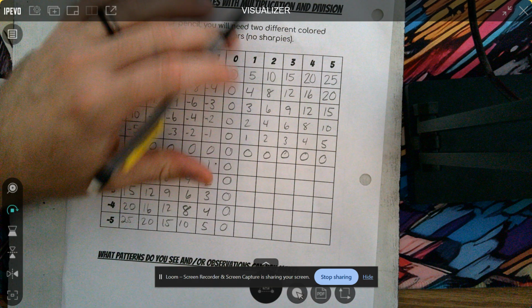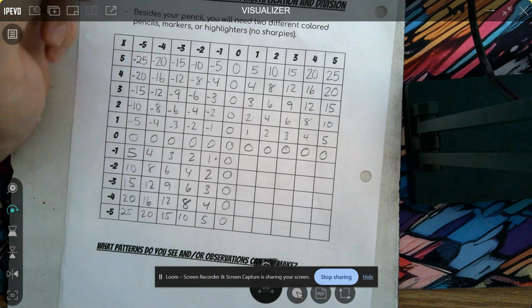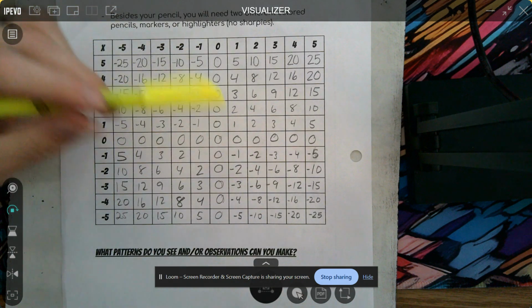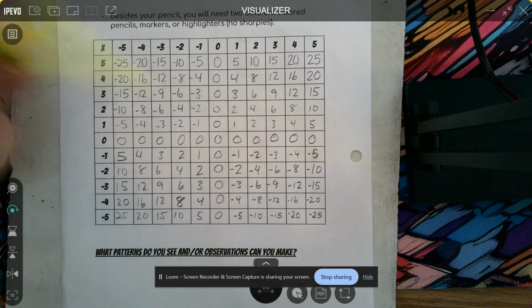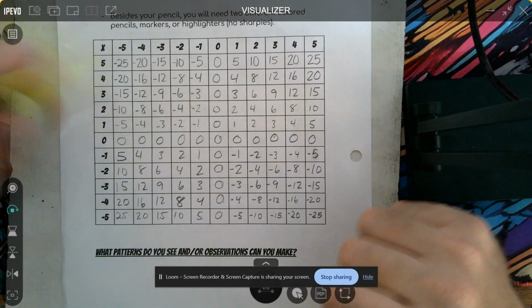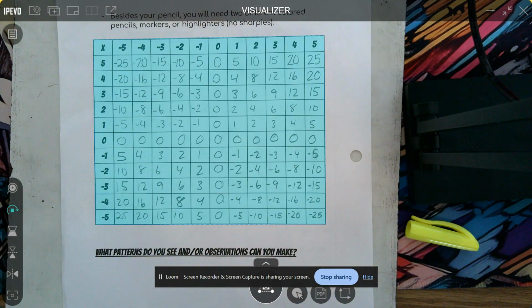All right, I'm going to pause the video. You try to fill out the last box here in the bottom right. Okay, so this is what your box should look like now. Now, I'm going to use a yellow highlighter, or you can use a colored pencil. I would use light colors. I'm going to highlight all my negative answers yellow and all my positive answers orange. I'm going to pause the video and do that now.